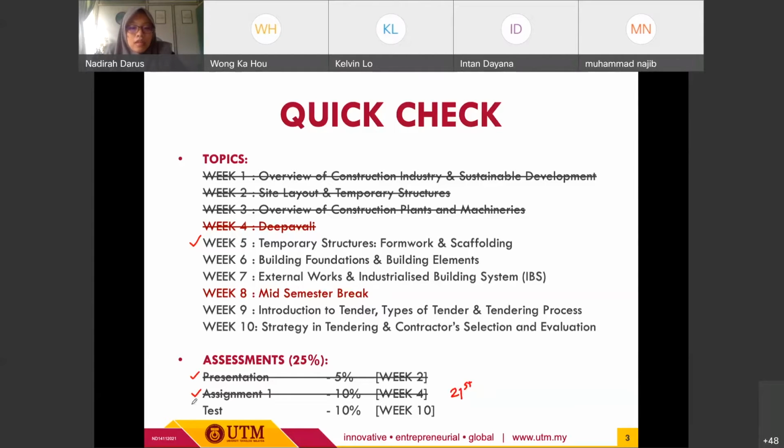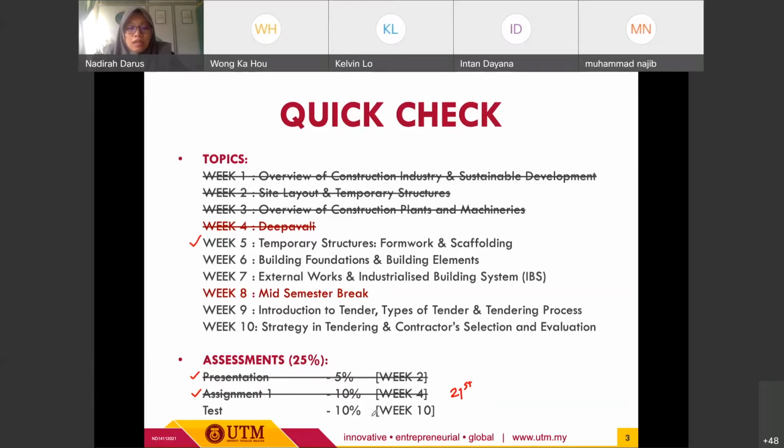And then the last assessment for my part, which is the test, as asked by Kelvin just now. So in terms of masa ataupun tarikh, saya akan confirm lagi kemudian. So far, maybe on week 10 kita akan ada test for my topics.